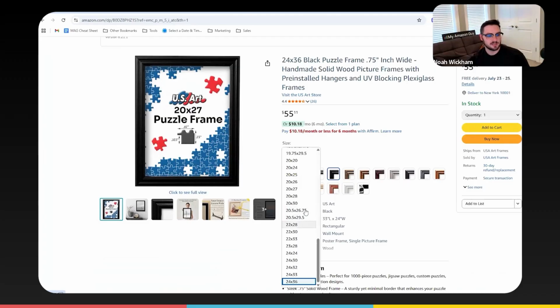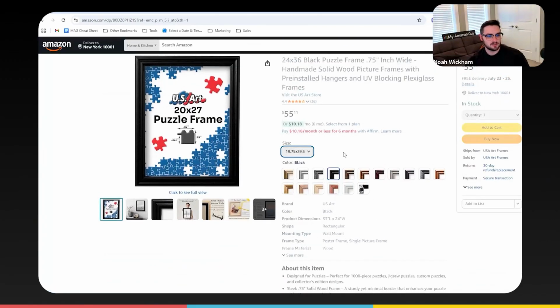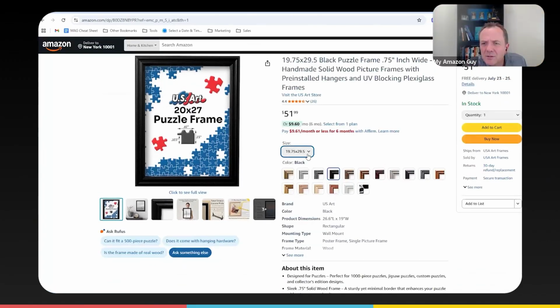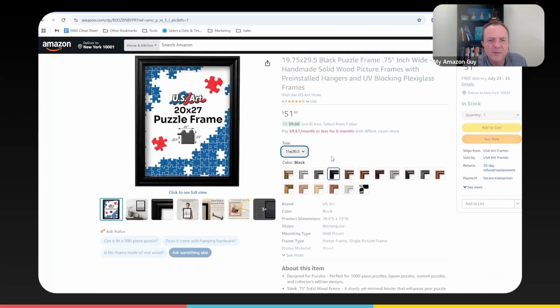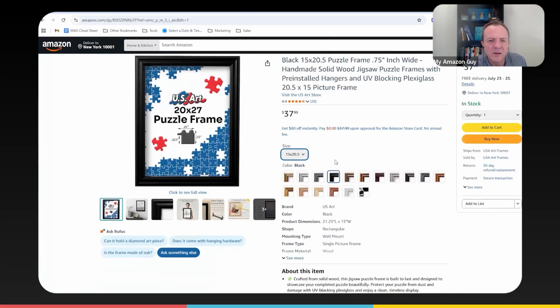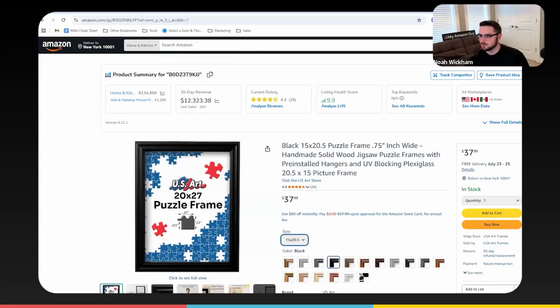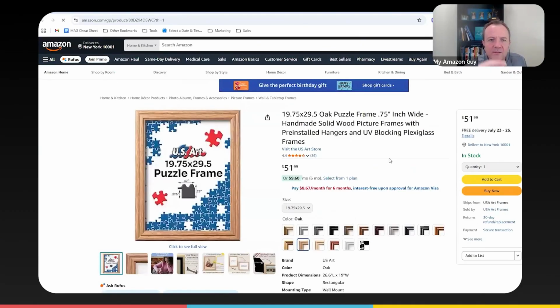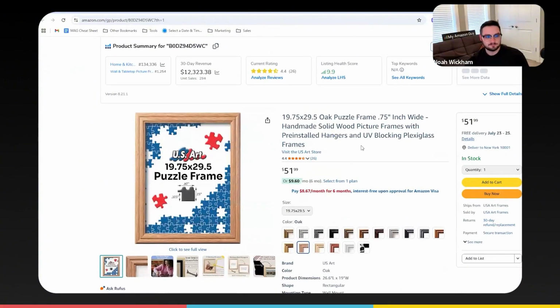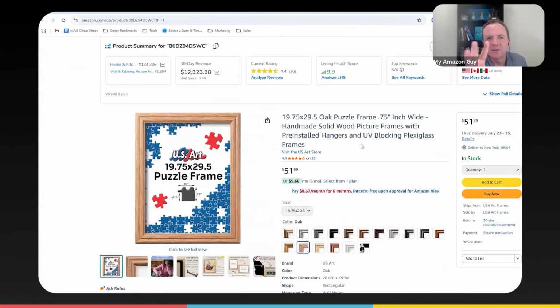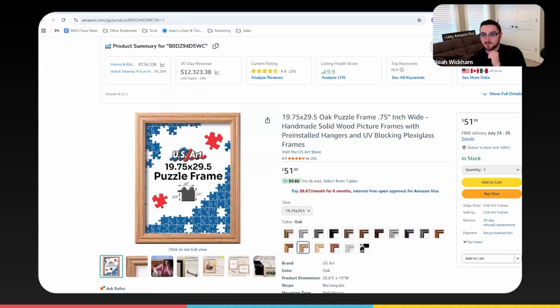I don't even remember what size that was. The one he originally mentioned was the 15 by 20 and a half. But I don't think that was the size we saw in the picture. No, it wasn't. Here, I'll pull it up again. That's weird because now you changed it to 15 by 20 and a half, but it still says 20 by 20, 19.75 by 29.5, which wasn't what he'd referenced. Something's off in how it's displaying.